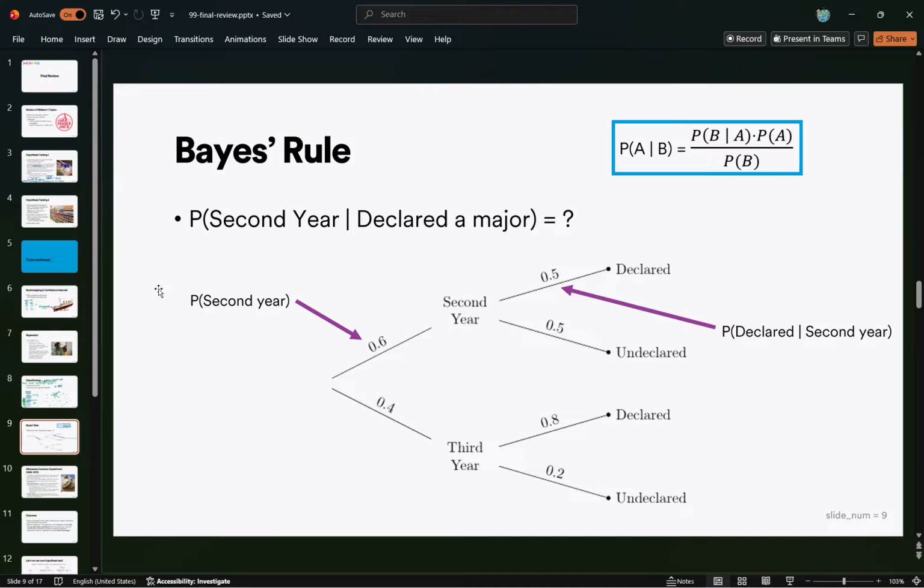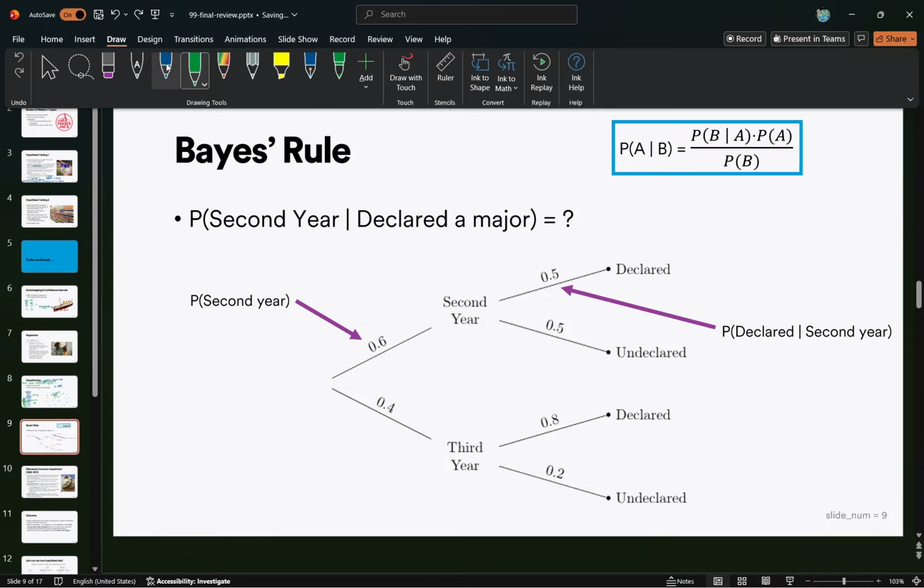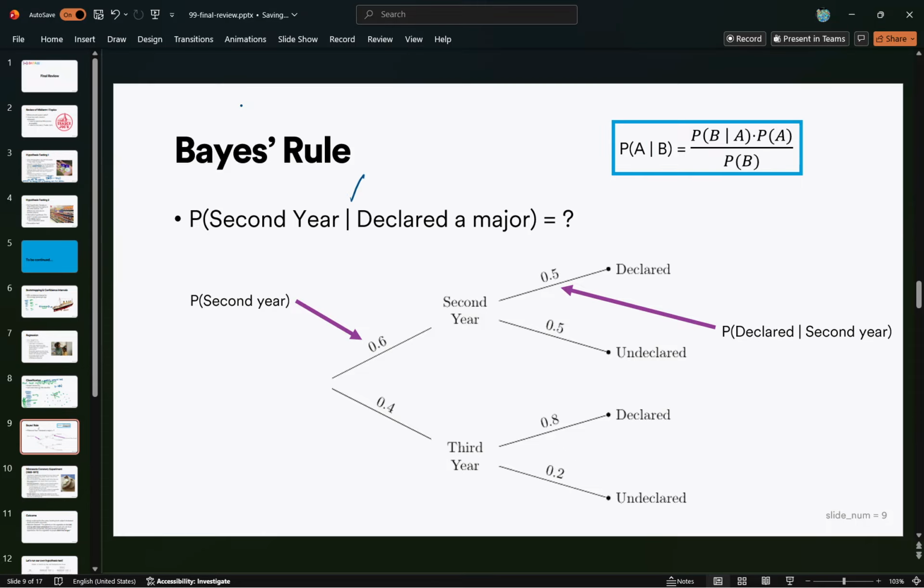So this is the last chapter of the book. This is updating predictions based on new data. This is all about Bayes' rule, right? Bayes' rule is this. If you want to know the probability of something given something else, this little pipe character means given. Given that I know that something else has happened, how does that change the prior probability from before I knew about this new thing? So read that as given.